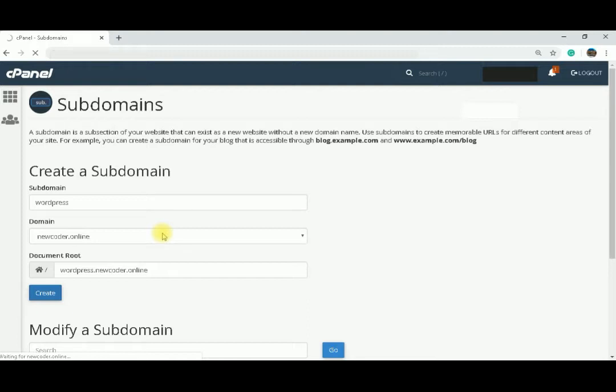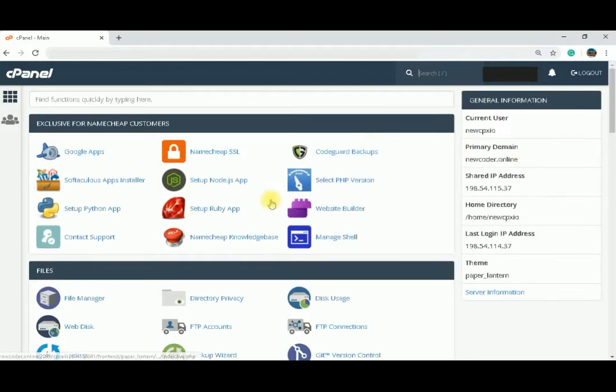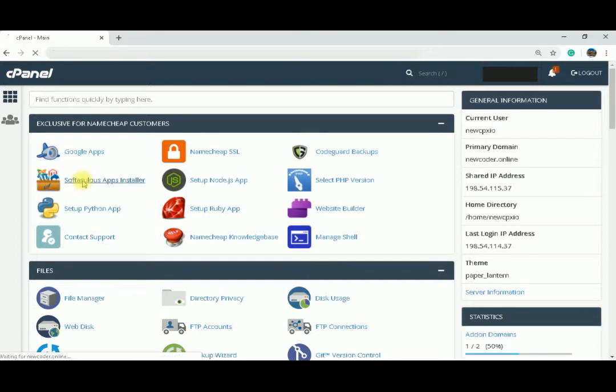Before buying your domain name, you need to confirm that they have WordPress installation online and not managed WordPress. Managed WordPress is different, in that they have the WordPress already installed and you open a session from the WordPress. Okay, from here I return back to home and I have the app installer.